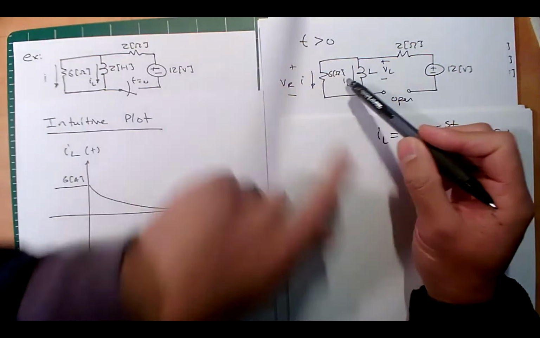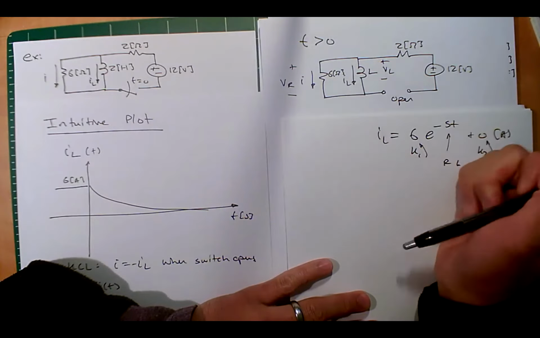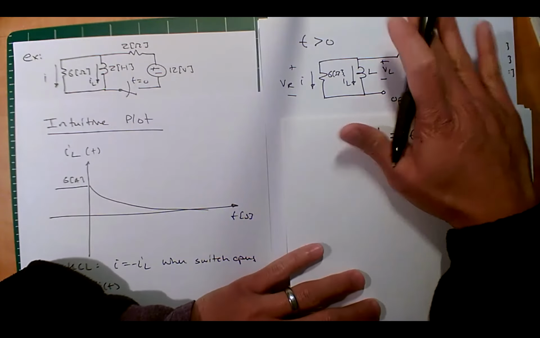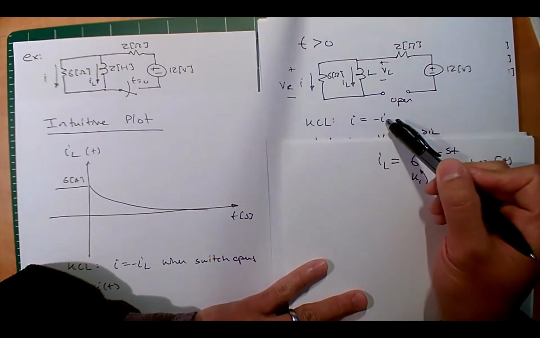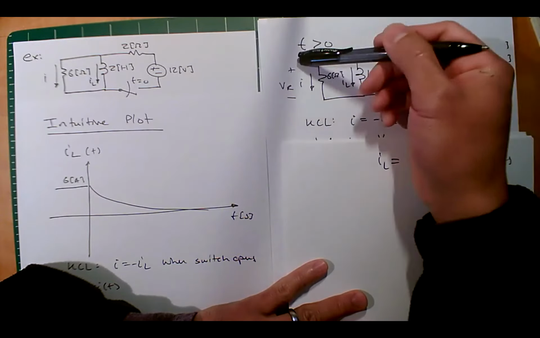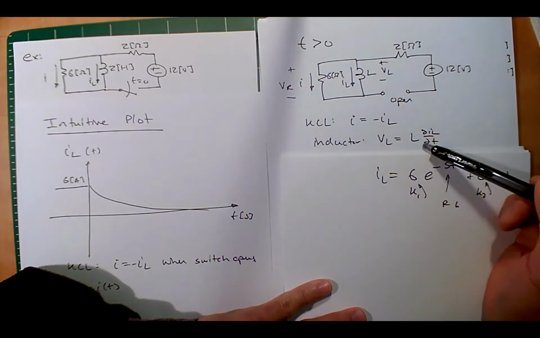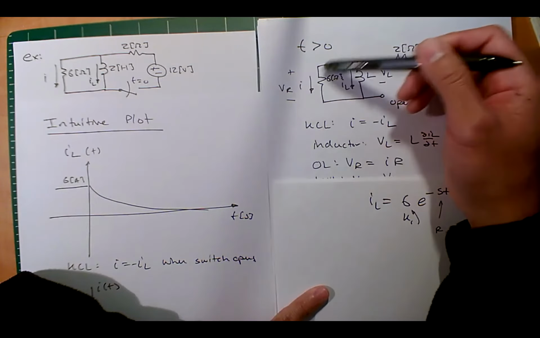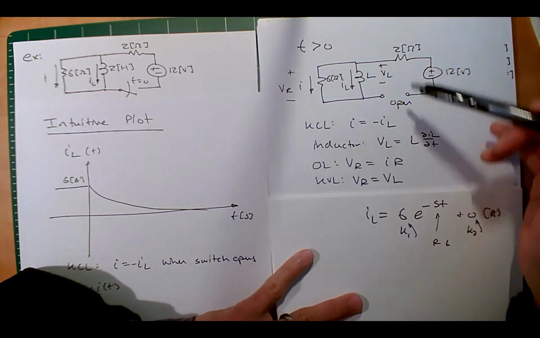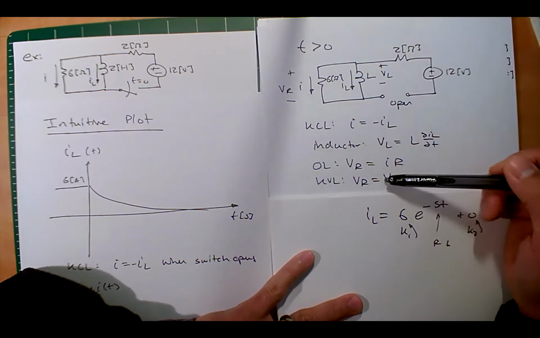If you're going to apply these voltages and these rules and laws, put your polarity, put your current direction, and give it a name. Okay, so that's opened off, right? And we can see by KCL, I equals minus IL, we can write our Ohm's law, and we can write our inductor equation, right? VL equals positive L dIL/dt in this case, and Ohm's law VR equals IR. Okay, good. The other one we note is that VL and VR are the same by KVL.